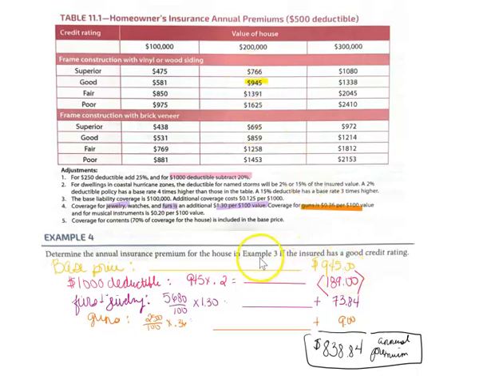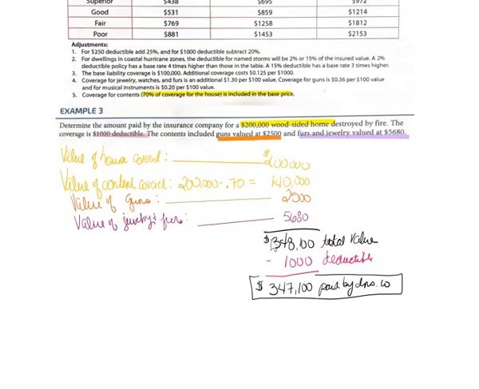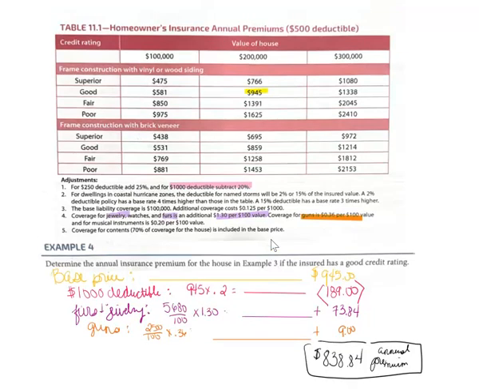But up in the problem above, it said that he has a $1,000 deductible. That means he's got a higher deductible. That would be a lower premium. So up here in pink, I highlighted that $1,000 deductible. You subtract 20% from the $945. So $945 times 0.2, you would subtract $189 from this, and that's what those sharp parentheses mean, to subtract. So we have $945 minus $189, but then we're adding in jewelry insurance and guns insurance.